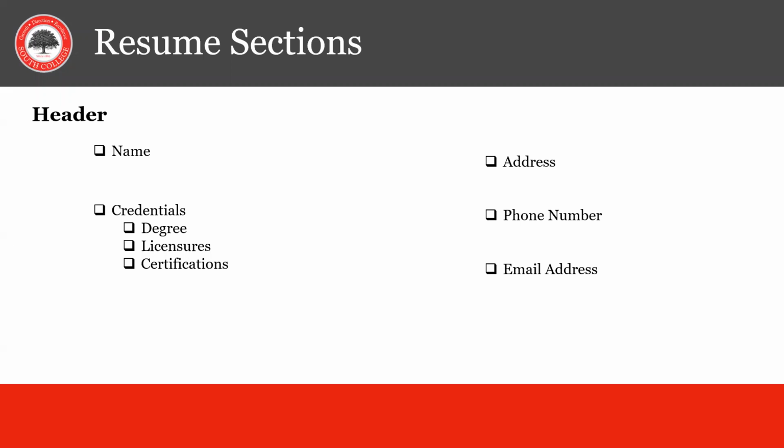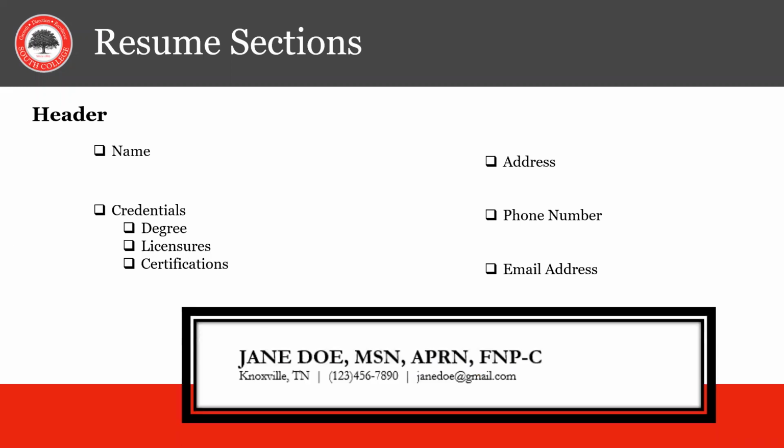So the one thing that you want to see, if you're curious about what your final header should look like, here's an example on your screen. So you'll see that I have the credentials listed. This person, Jane Doe, did end up taking the AANP, and we can see that she passed the AANP. She has her license now. And she's already passed her master's degree. You also see the city and state.